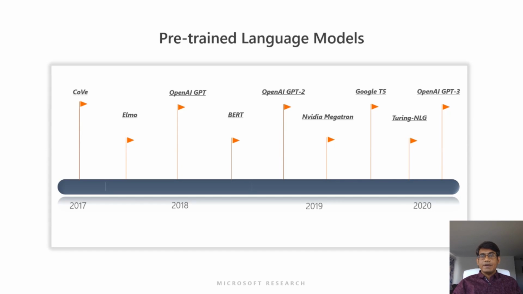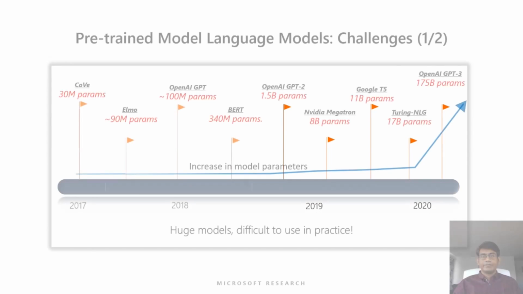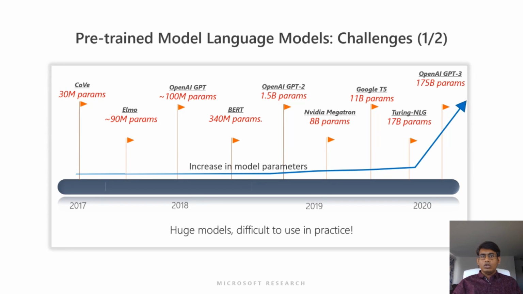A number of large and massive pre-trained language models have been developed in recent times following this paradigm, ranging from BERT, ELMo, to our in-house Turing NLG and the most recently released GPT-3. Although these models have been widely successful in obtaining state-of-the-art results for a wide benchmark of NLU tasks, their huge size is a concern for using them in practice, with the most recently released GPT-3 boasting a massive 175 billion parameters.